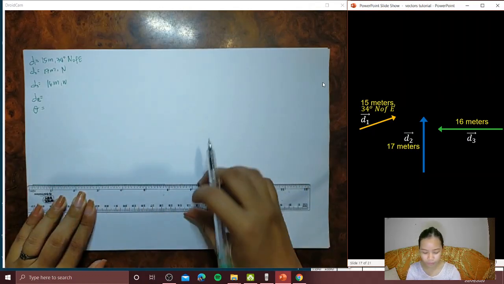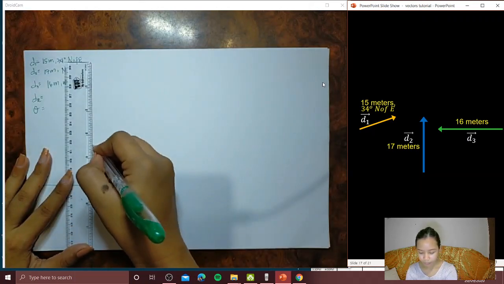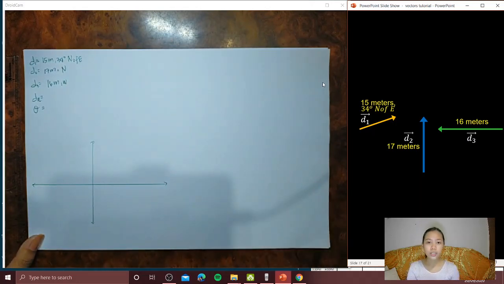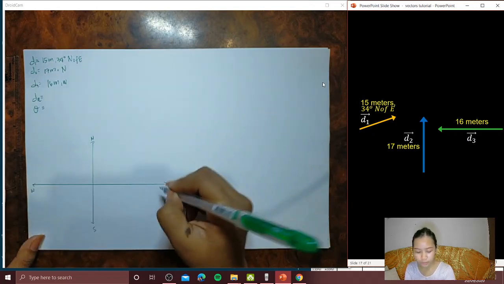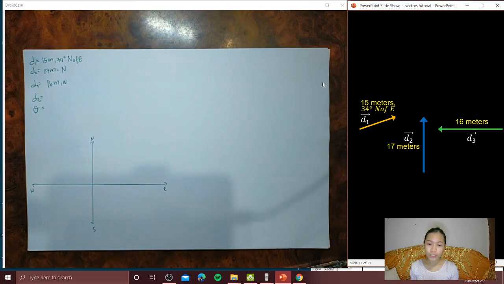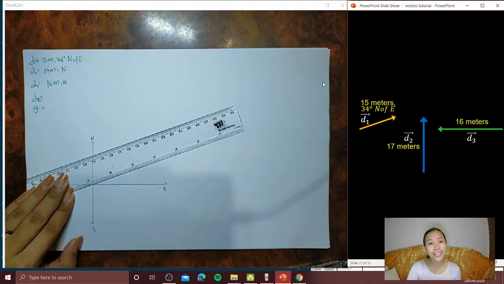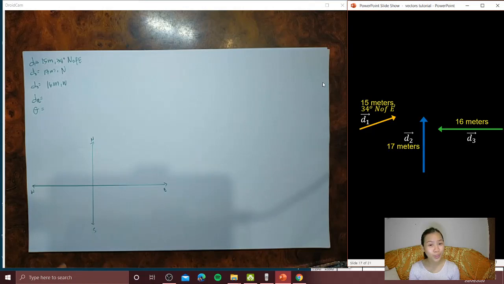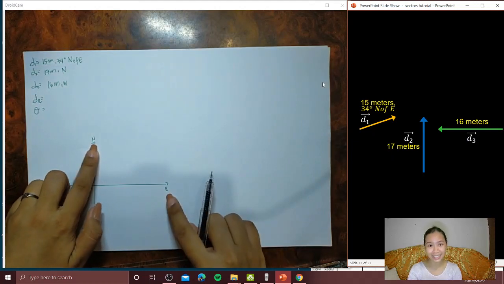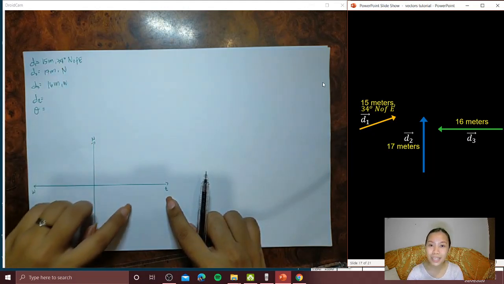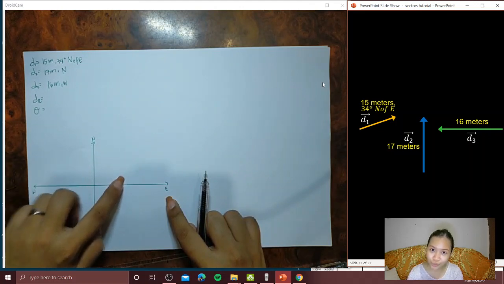So we have here our Cartesian plane. As you draw your Cartesian plane, just indicate lang gid the directions kung diin si north, diin si south, diin si west, and si east para hindi ka mo magtalang. So let us plot our d sub 1. Take note, by the way, nga si d sub 1 ta is 34 degrees north of east. Okay, this is for the north and east. So we have there 34 degrees. Meaning from east, makikita kita 34 degrees going to the north. Amo na siya dapat.